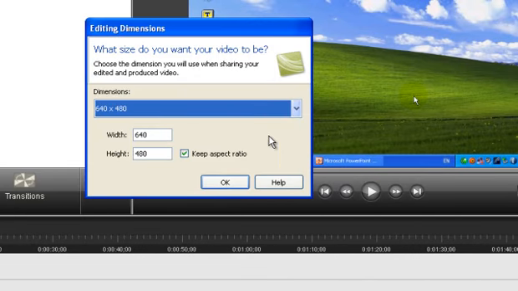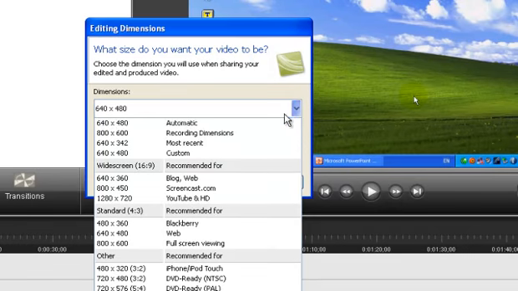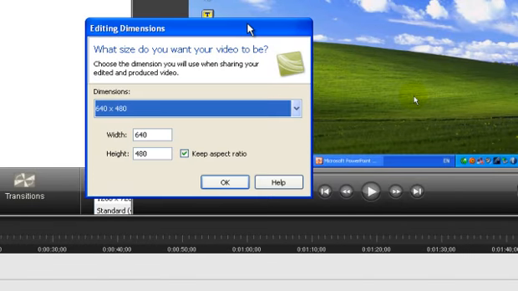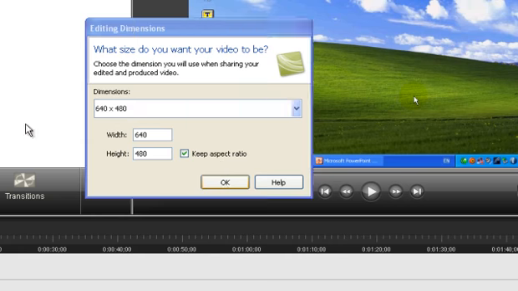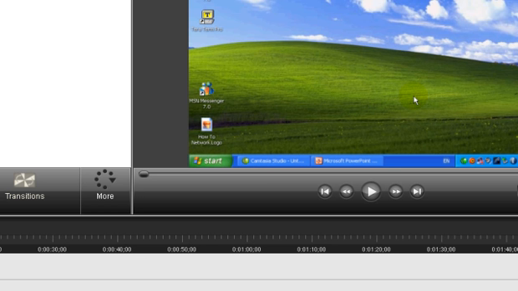What size would you like your video to be? It depends on your output. If this is going to be a CD-ROM, you may want 800 by 600, but generally if you're going to be doing this for YouTube or some sort of other device where you're sharing, you may want to start off at 640 by 480. But again, have a play. This video is just to get you going.